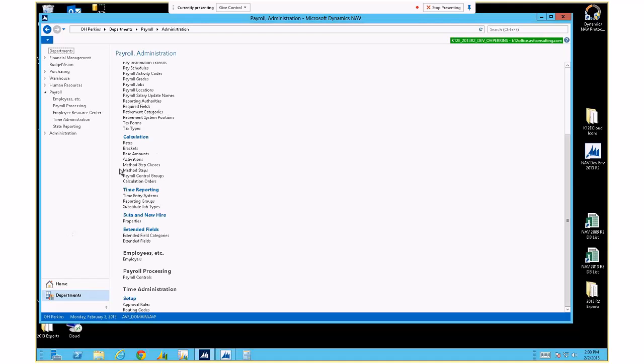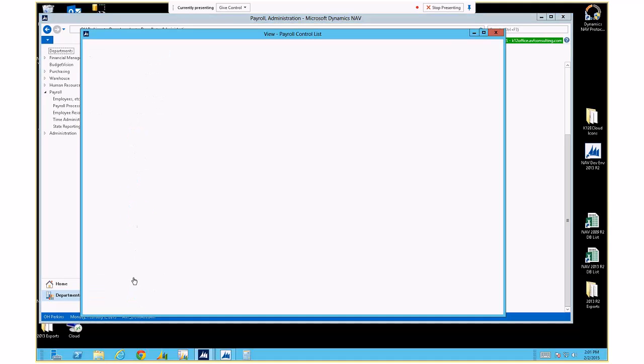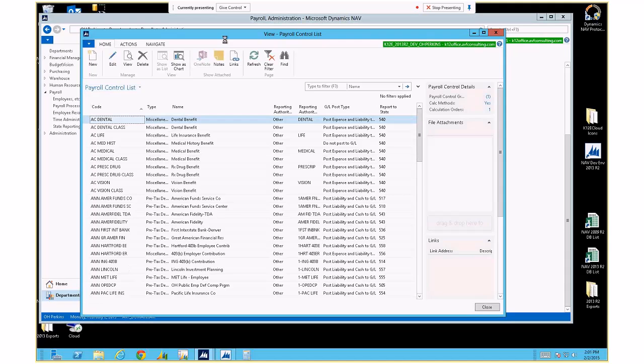These are all the things that connect to this thing called payroll controls, and payroll controls is what payroll is based on, whether it's in the time journal with the payroll control code there, or in the payroll journal. It's all controlled by that payroll control code, which is relationally connected to this table called payroll controls. So let's at a first glance open up payroll controls and at least get used to the card.